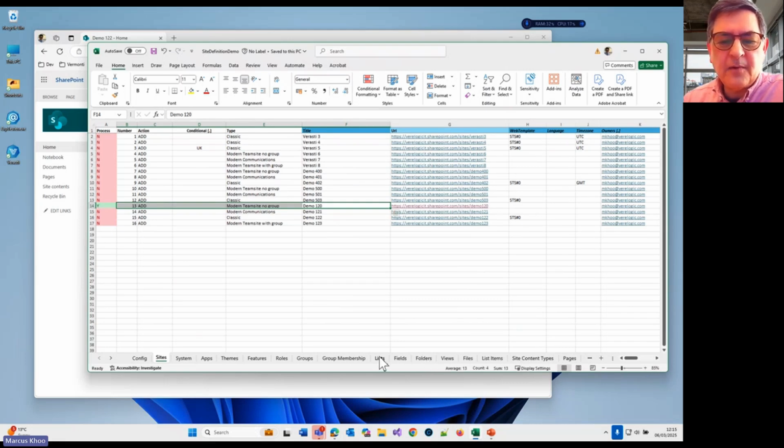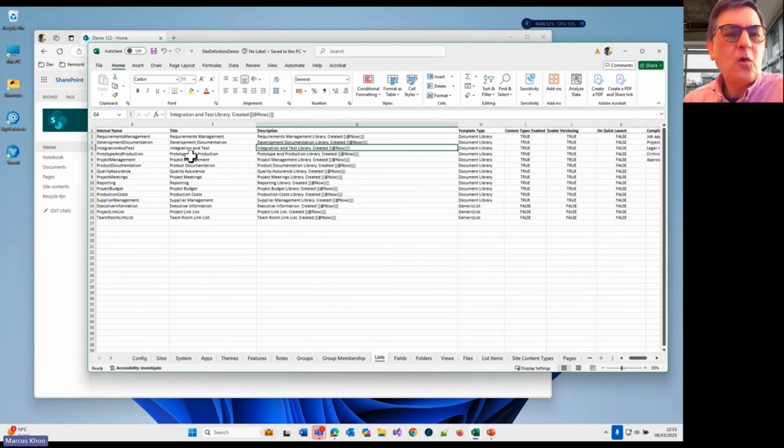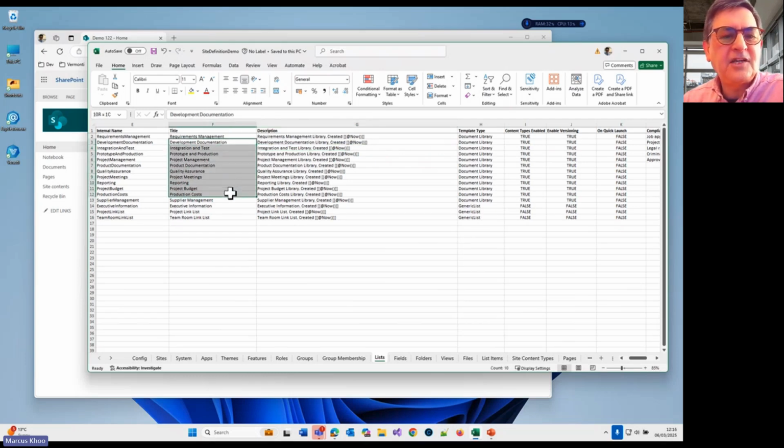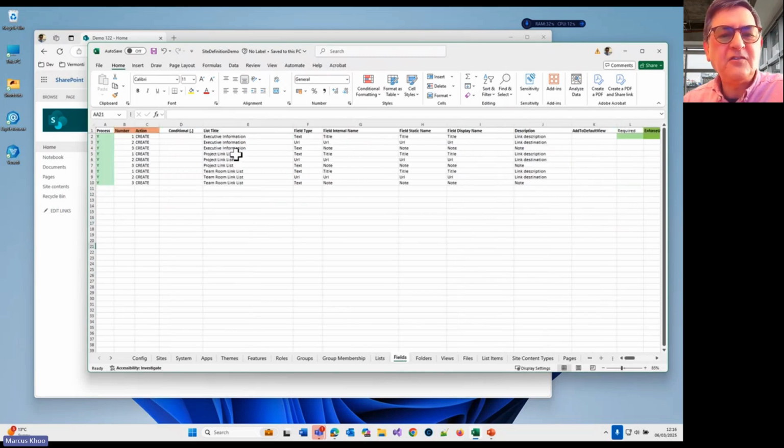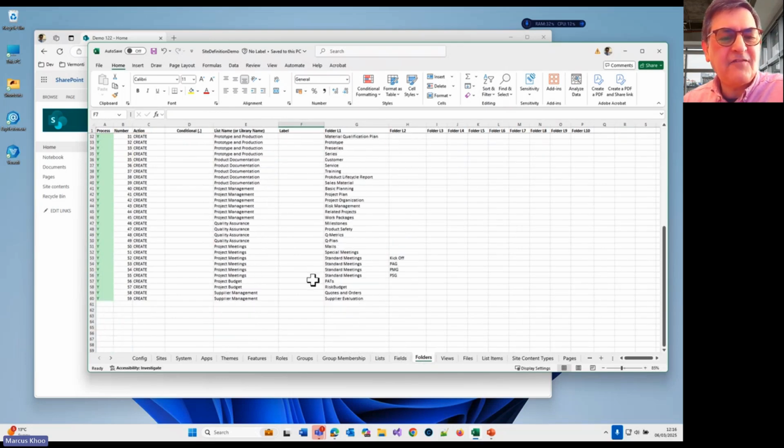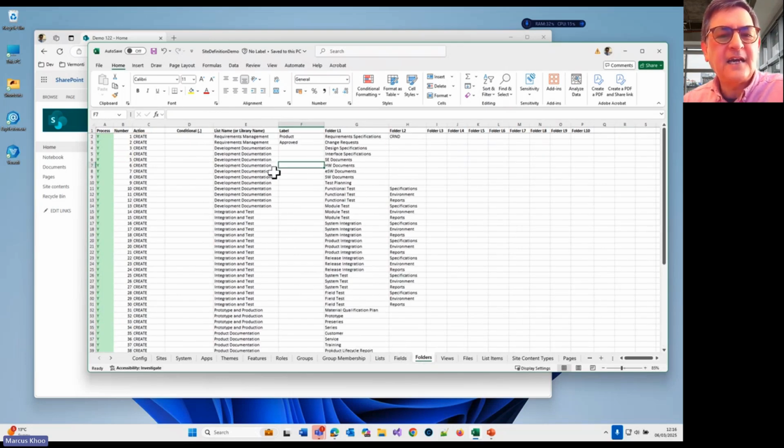Now have a look at what we're going to do. We're going to create all these lists. Some of them are document libraries. Some of them are actually lists at the bottom. We're going to create some fields in those lists. We're going to create 60 folders in the site across the multiple document libraries.